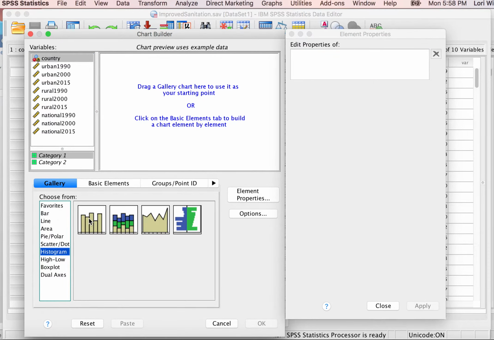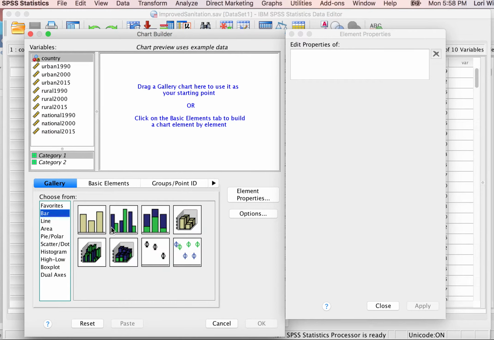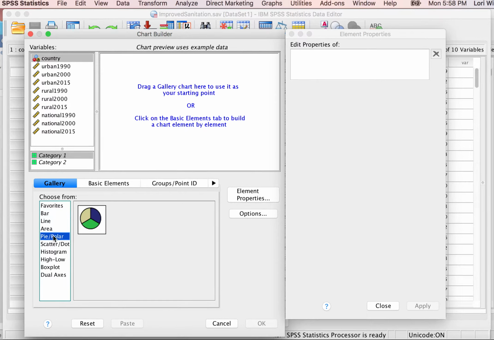We also have bar graphs and pie graphs for categorical variables, and box plots here on the left for ordinal variables that have 8 or more categories, or scale variables that are not continuous.